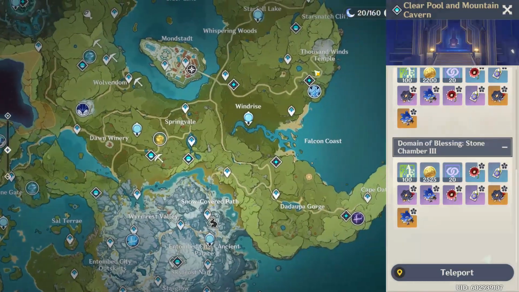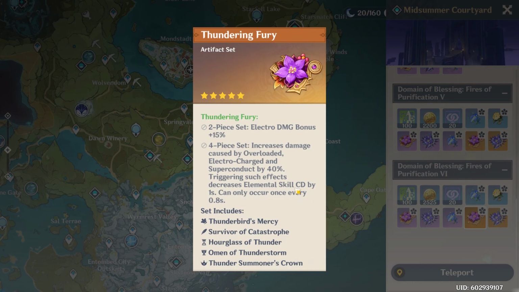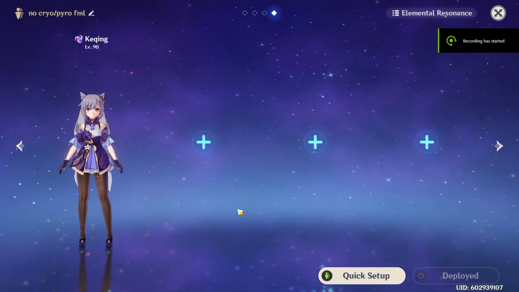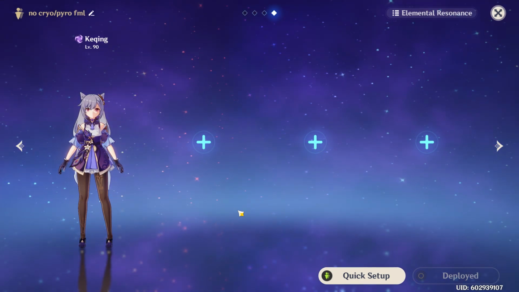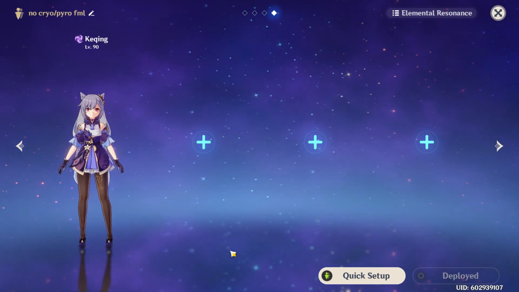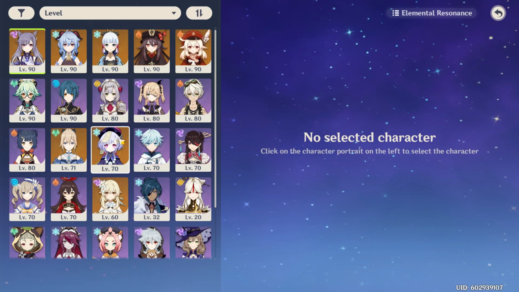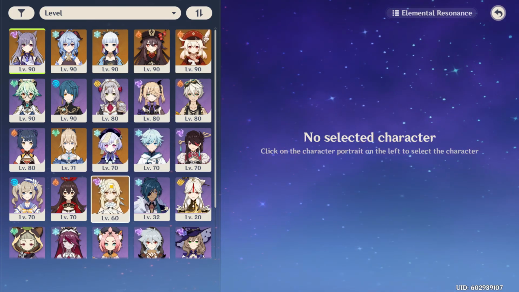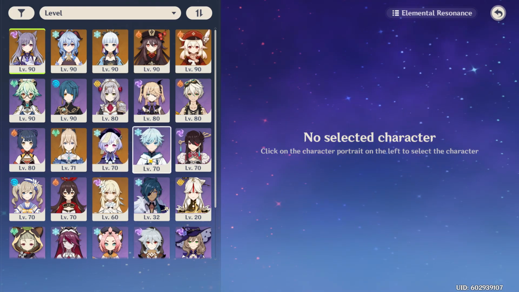For the Electro build, you could always pair a 2-piece Thundering Fury with a Gladiator 2-piece set. For her team compositions, whether you run her as electro or physical, she's always a main DPS and you want to pair her with 2 supports and a healer. If you run her as electro, you want to pair her with something that lowers resistances, so basically Zhongli or Anemo characters. I think Zhongli or Kazuha are the best options.